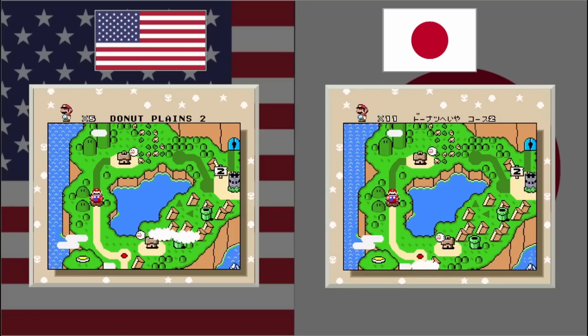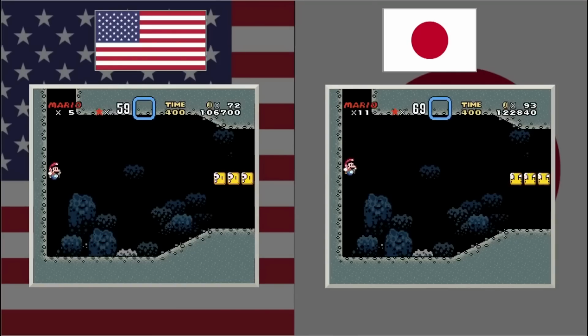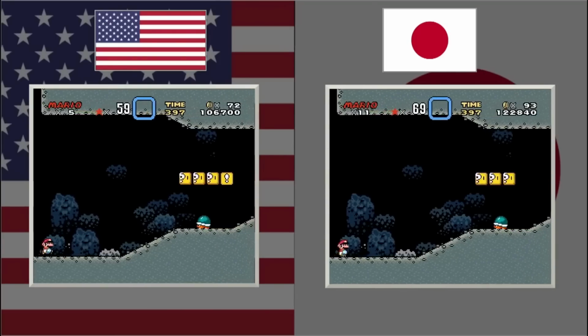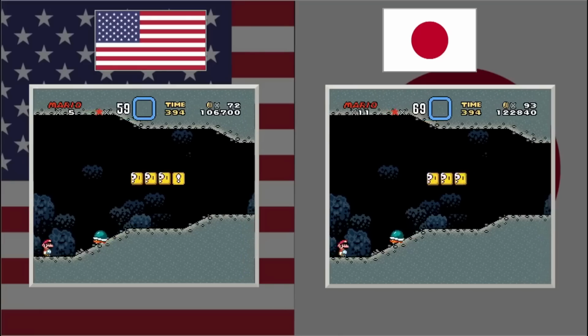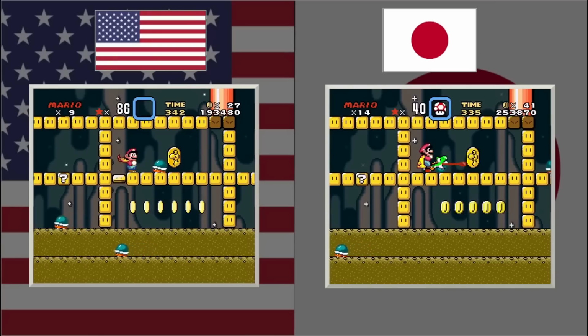These are all changes that are different between each level. And to start with, Donut Plains 2 has a change that's pretty good for beginners. Right at the start of it, in the US version, they added a yellow exclamation block. The players can start off a little bit easy and have a mushroom, whereas in the Japanese version, that doesn't exist. And then in the second area, the US version added a very random cape feather power-up.